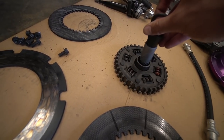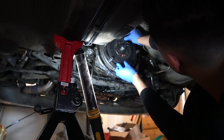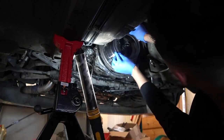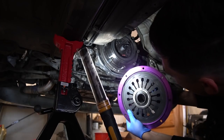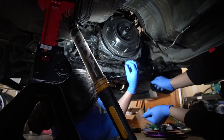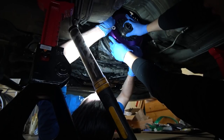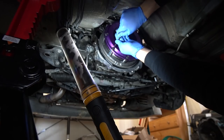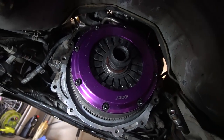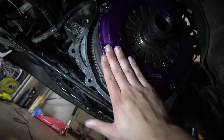The clutch mock-up pretty much fits now. I need to pass the pressure plate over — I need to install this first very delicately. The twin plate clutch is now fully installed, looking really nice. My first ever twin plate — super happy with it. I don't know why but I'm hyped! Can't stop looking at it.